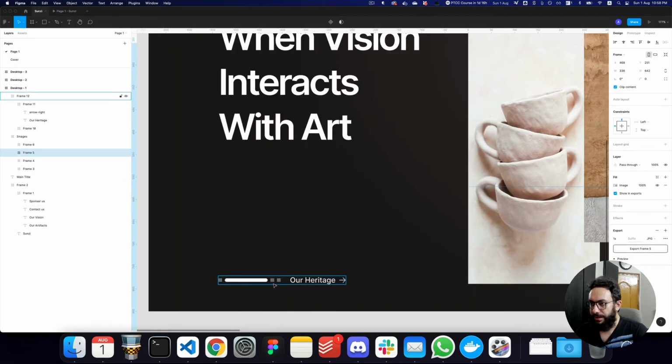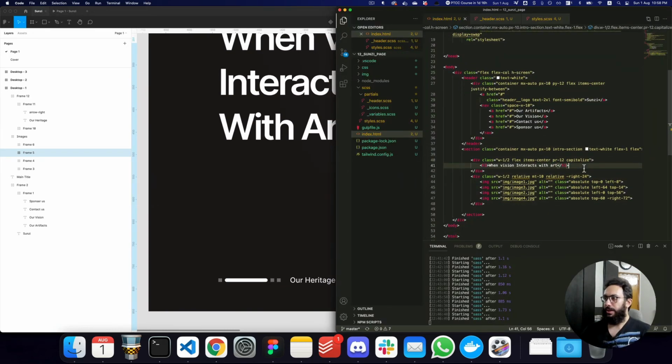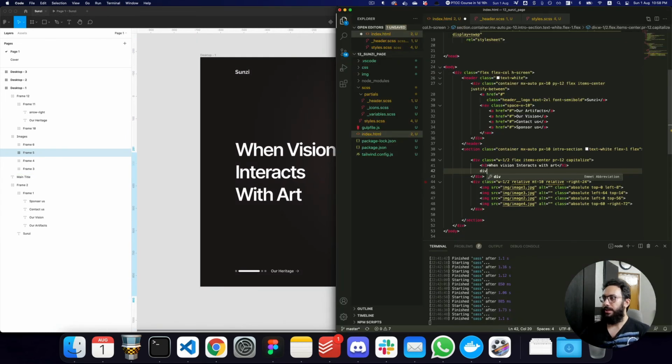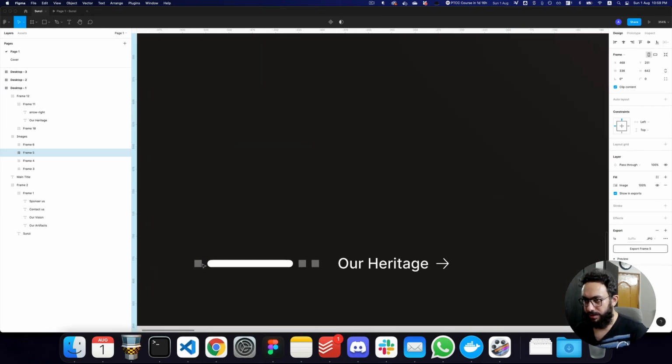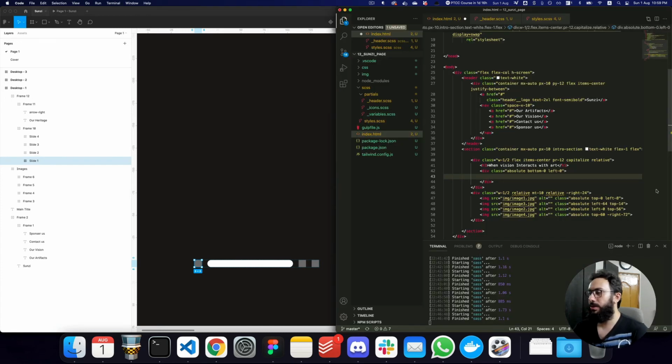I'm just going to go ahead and add these elements. These elements should be very simple. First of all, I'll create a div. This div is going to have an absolute class applied to it. It's going to be positioned at the bottom and positioned at the left. And I'm going to make this relative because I want this absolute container to respect its parent. So I went ahead and did that. Let's see how these boxes look. So these boxes are 8 pixels each and the opacity is 40 pixels.